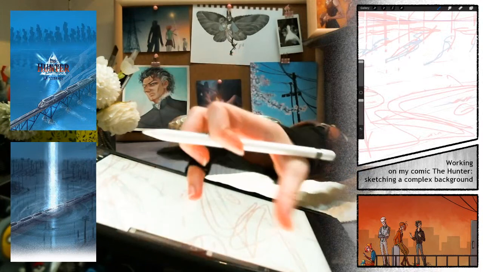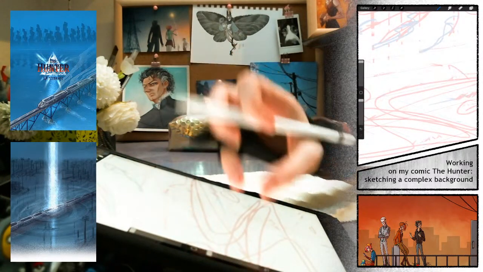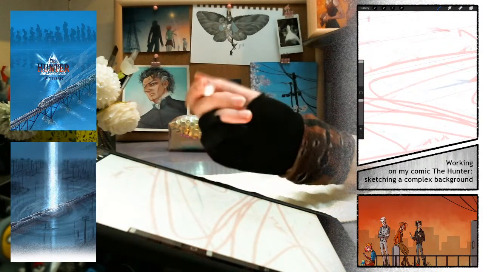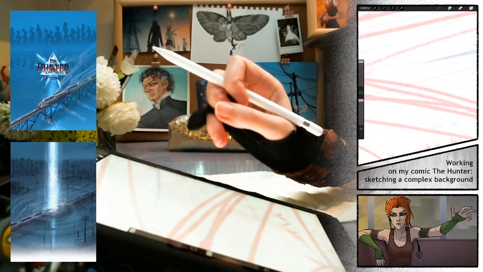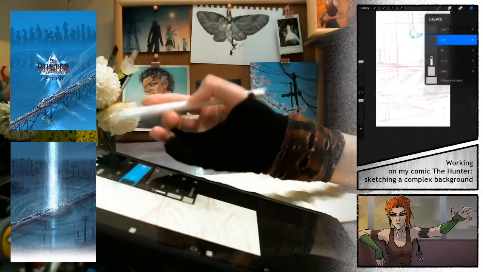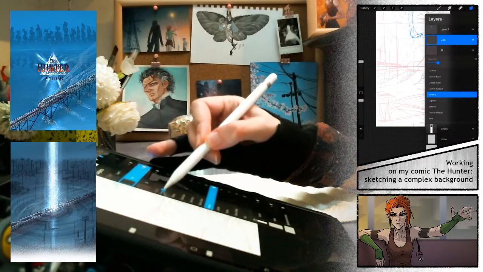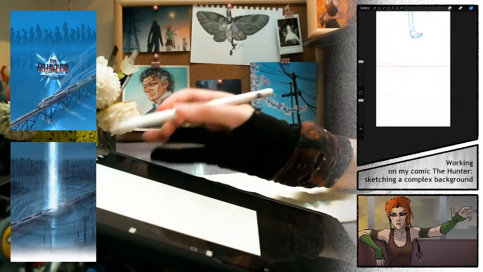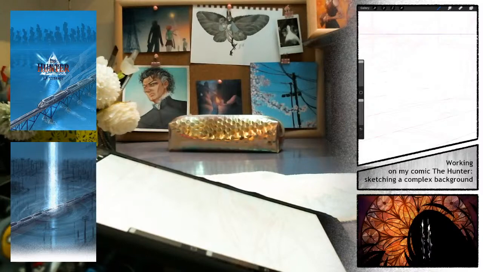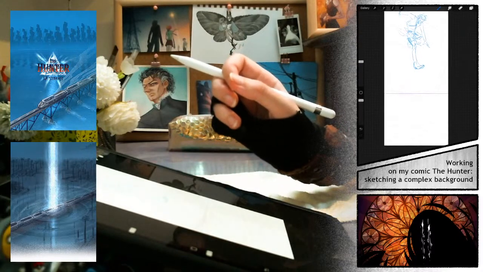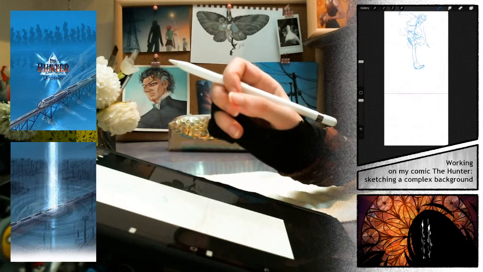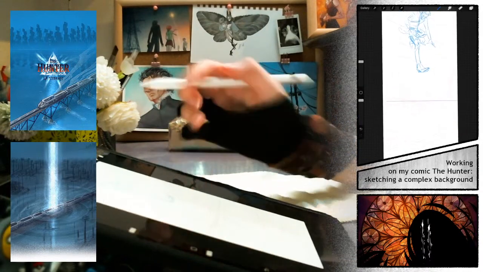This, if you can see... no, you can't. Funny enough, even on the iPad, how do I show there? That window also doesn't show properly for some reason. But yeah, I have the perspective grid here. Maybe if I lower the opacity here, it will be visible. Yeah, probably not. That's strange. Okay. Yeah, it looks about right.